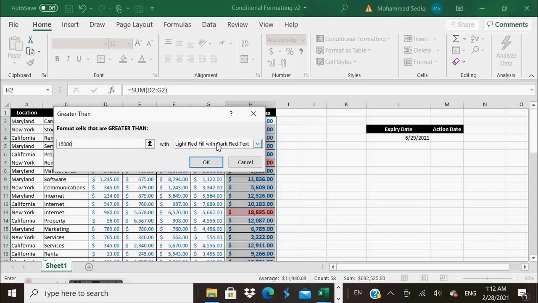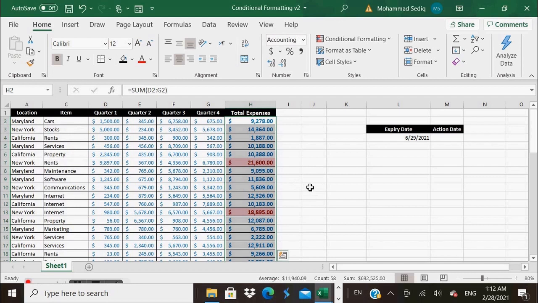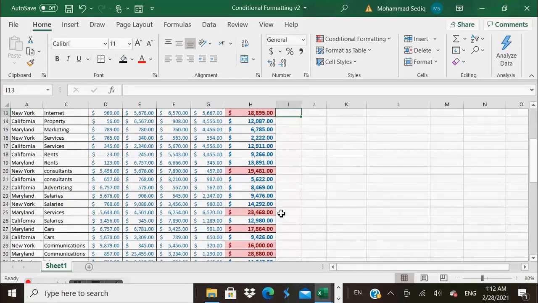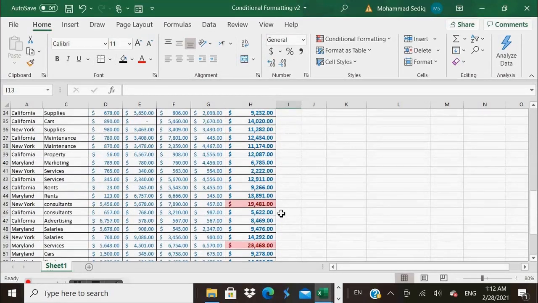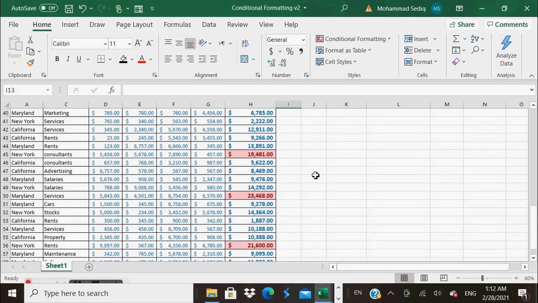It will be light red fill with dark red text for the data which are greater than 15,000 that we put in here. Now click OK. So that's it. You see that 21,000, 18,000, like all the data which are more than 15,000 are highlighted red with dark text.